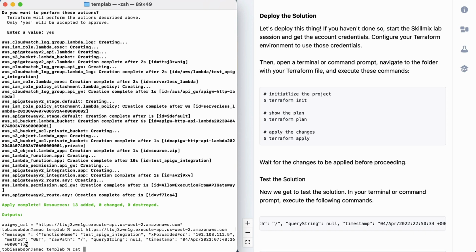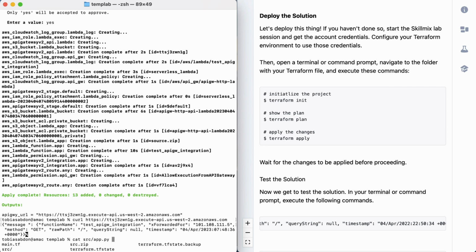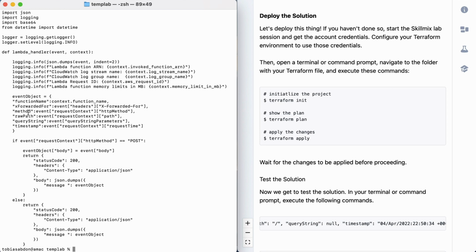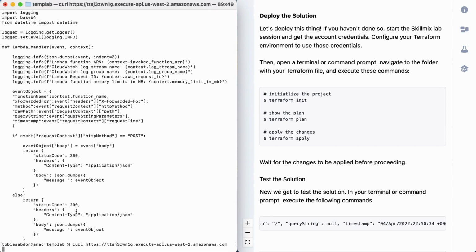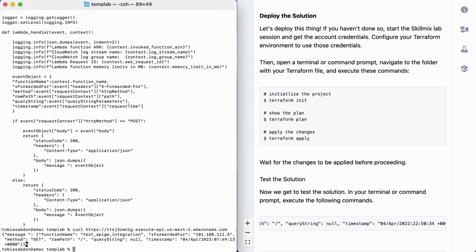And this response body was created per the Lambda file, and we did a get, so this would be it. So we have the status code, headers, and the body. And if we look, in addition to the event object. So there we go. Everything's all set.